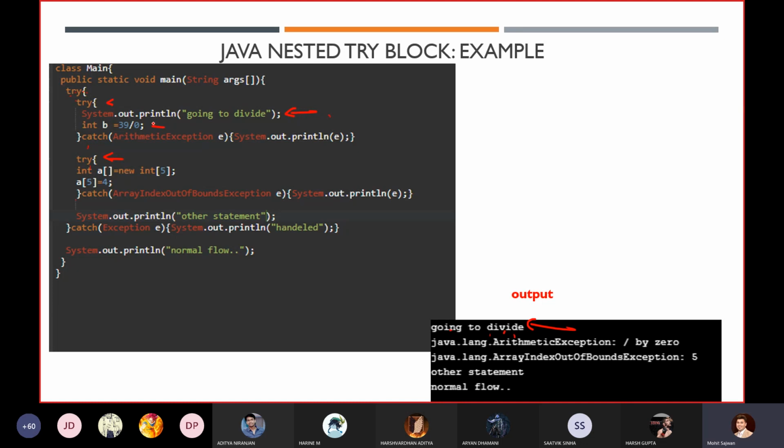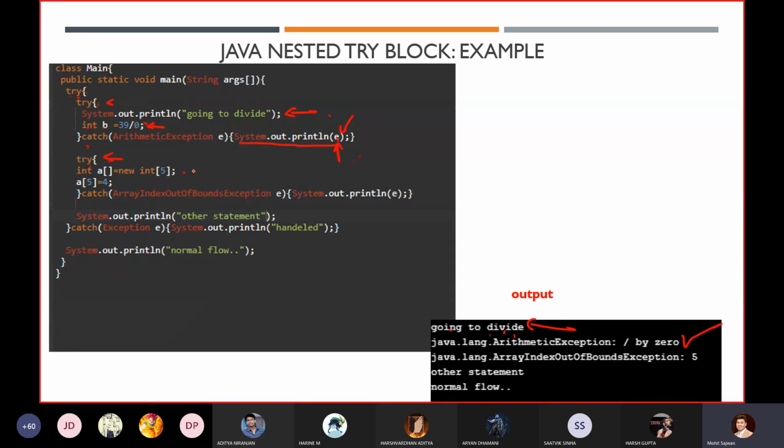Now, after this statement, because you are getting an exception here, always remember, first your innermost try block will execute, okay? So it will give me an object over there. Are we handling this arithmetic exception? Yes, we are handling this arithmetic exception. And here we are displaying this message because we are just writing e over there, right? So we will get this output.